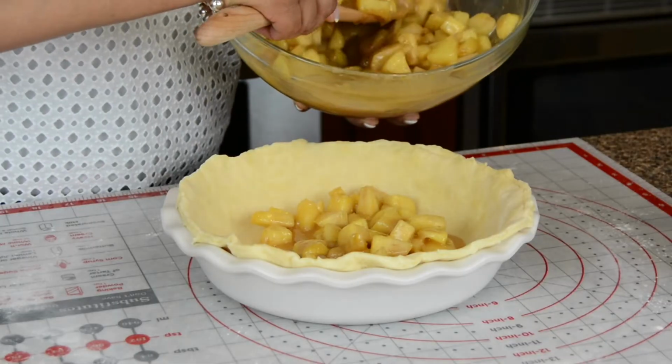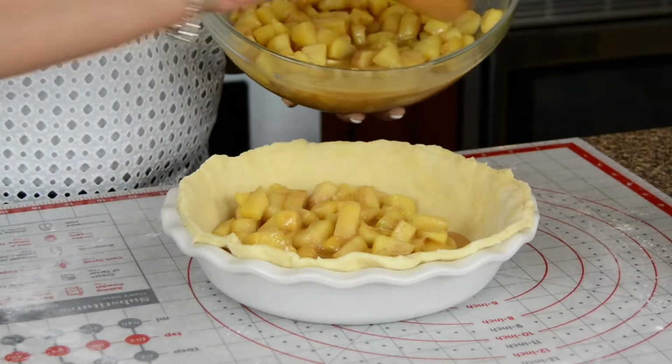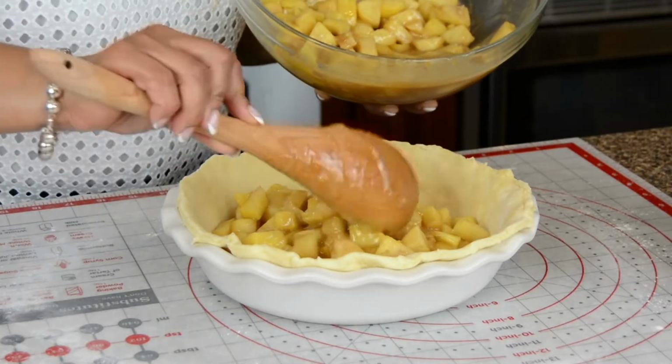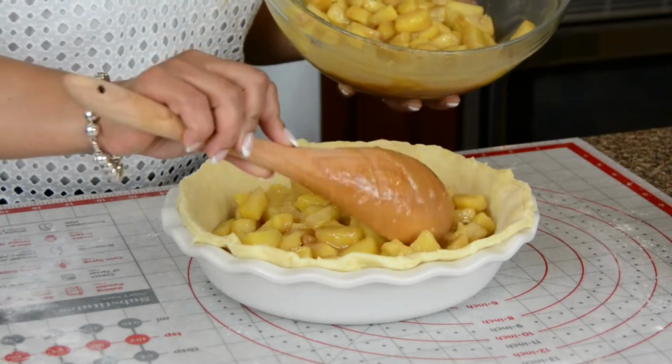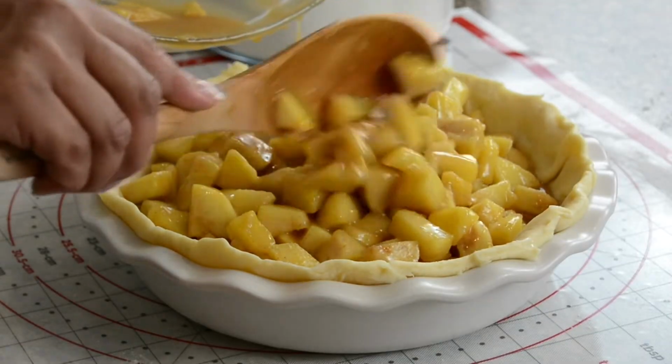We're going to empty all our delicious apple pie filling into the pie dish. Really stack it up. It's already smelling incredible. Cannot wait for it to be baked.